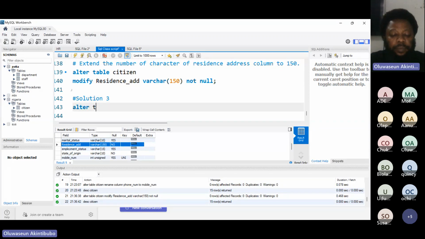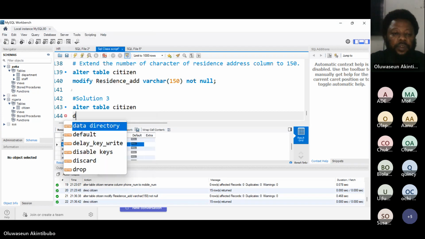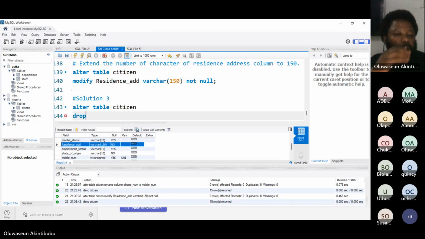Alter table citizen. Right. Drop. We use the drop. Drop marital underscore status.